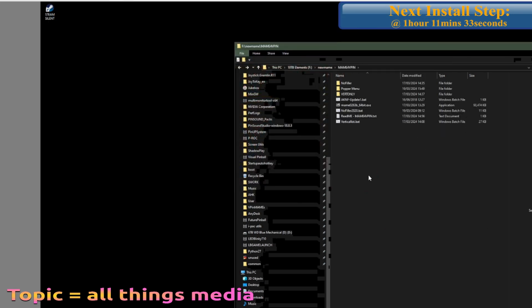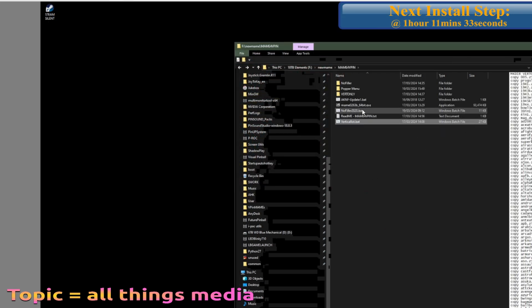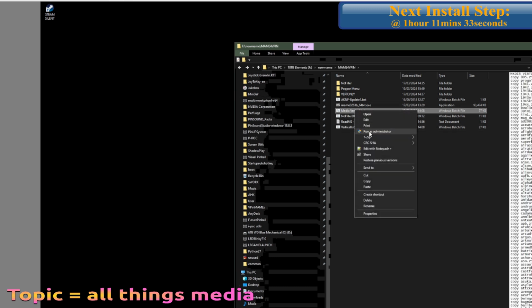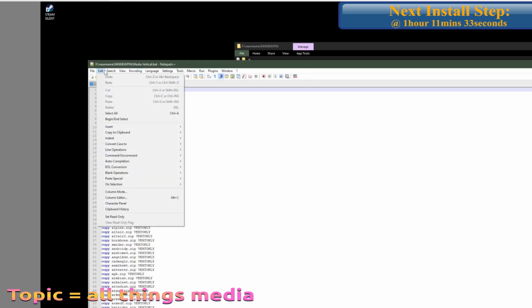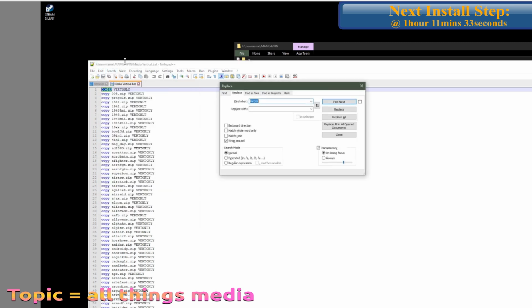Basically, what the plan is, I'm going to take each one of these batch files, and I'll show you with one of them. I'm going to copy it. So we've got our vertical list. We're going to rename it media vertical, and we're going to edit in Notepad++. What we're going to do is Control H to replace.